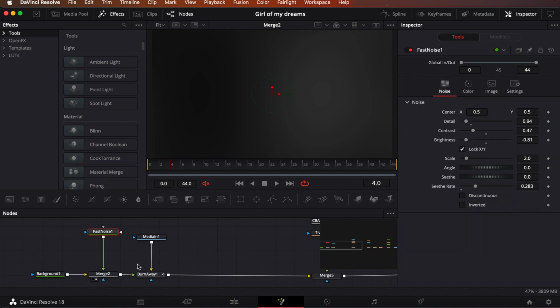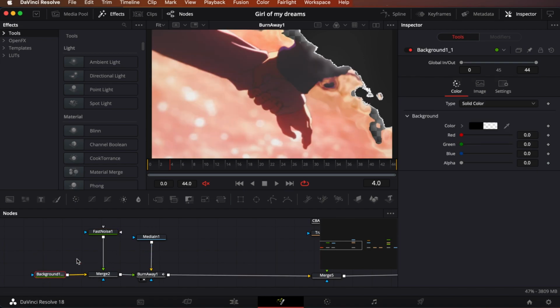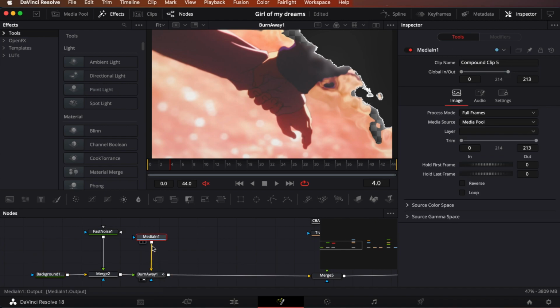For the burn away transition, if you don't want it to necessarily be a stinger transition, you can put a background node here and turn the alpha all the way down if you just want the clip to burn away, but you want nothing behind it, or you don't want two clips to be visible at once, to have a different effect. Then that's how I would recommend doing it. And then put your clip here. So put the background node into the green input and your clip into the yellow input.